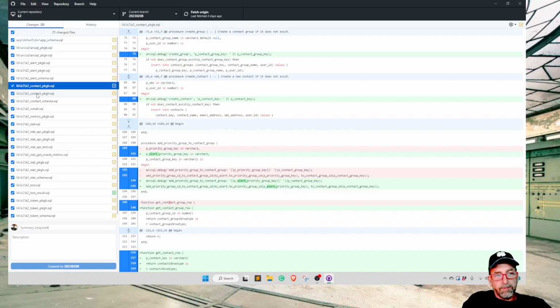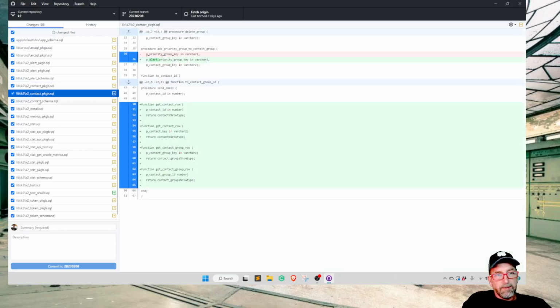Okay, contact group. Yeah, just renames, a lot of renames here, adding more info to the name. As I was writing my testing for chart density, I needed these get contact rows just to see if the rows existed, and it also gives you access to those keys that you need for your tests. So this is a good example of when you might want to return an entire row from a table, and I've been doing this more and more.